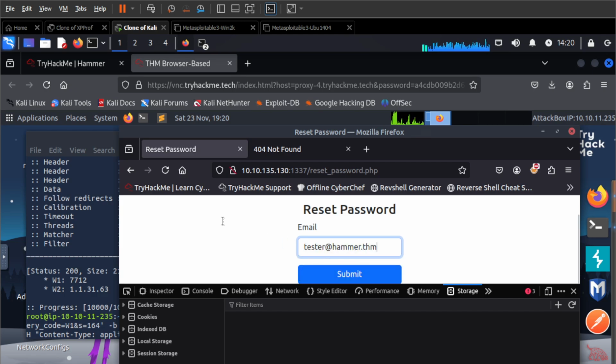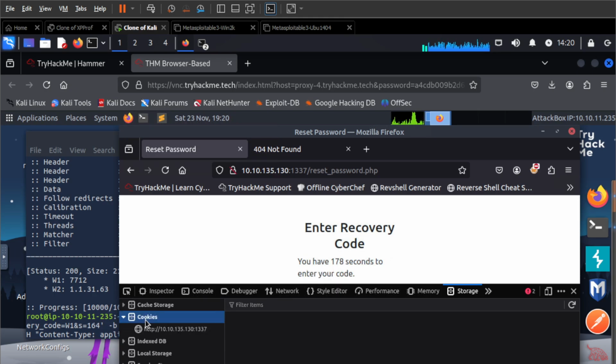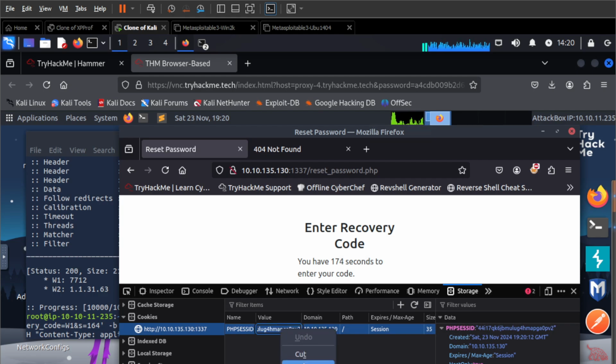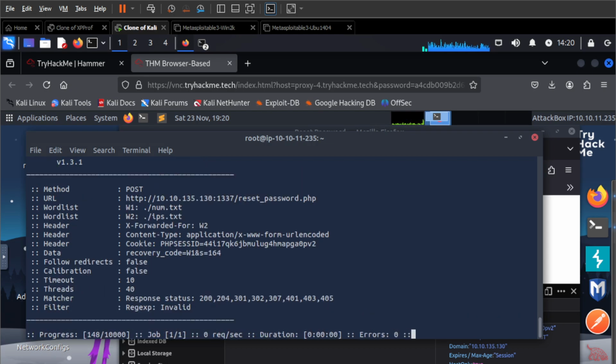We can do the same thing. Submit this. We'll get the cookie here. Go and get the cookie from here. Copy this, copy it to our command. And we can paste our cookie here. And we can see that it is running. It hardly takes 7-8 seconds.